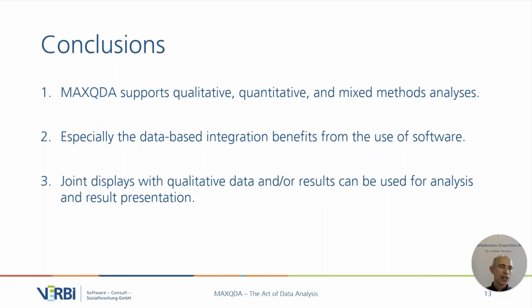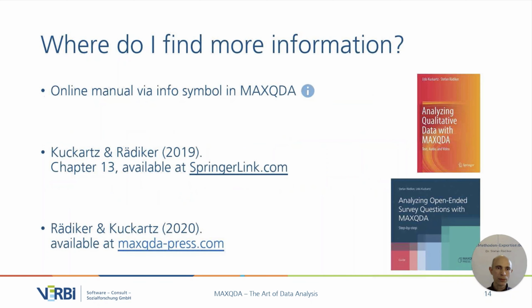If you are looking for data for practicing mixed methods, you can use the sample projects, or you can send me an email and I can send you some of the projects to practice with. Where do you find more information? You will always have the chance to click on the info icon in MAXQDA, because then you can directly access the manual via the info symbol in the MAXQDA program. You can have a look at chapter 13, which is dedicated to mixed methods analysis in our book here, which is now freely available at Springer Link.